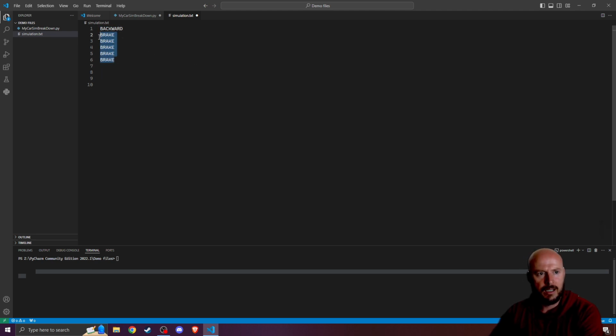So maybe I wanted to test my limits. So I can just do this and I can go control... Actually, why do I write backwards? What a moron. There we go. Okay, and then go control C. Okay, maybe I just wanted to see if my acceleration limit works in reverse. You can do this. So don't be afraid to change your simulation.txt so that you can test your code.